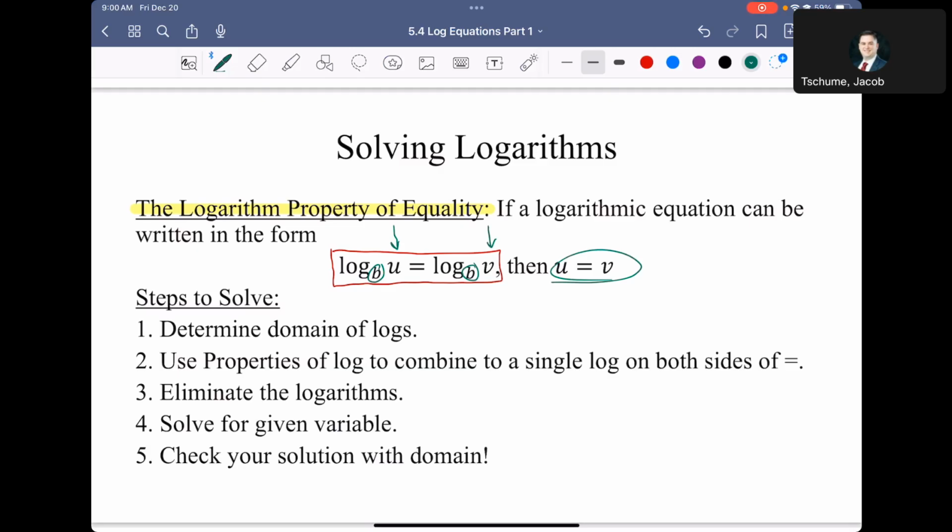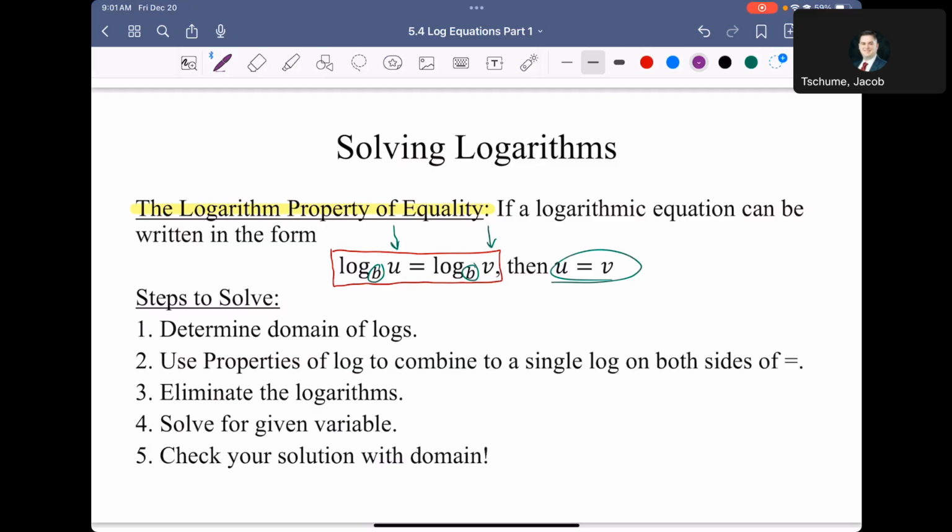All right. So there is a nice simple way of solving this. But once again, this only works if there's a logarithm on both sides. When there's only a logarithm on one side of the equation, that's what the next video will be about. So just a couple of notes down here that I put. We won't always do all of these steps every single time, but I did want to make sure you're aware of some of the steps we'll have to do in this video and even the next one.